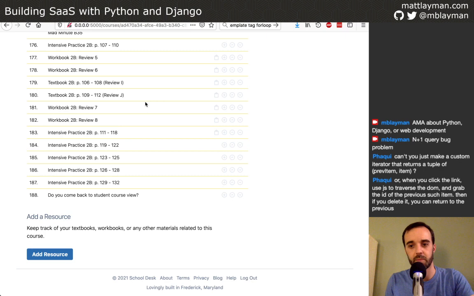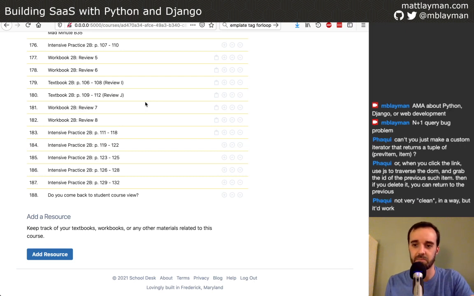Yeah, that's a good idea. DOM traversal might be a good way to do it. I try and avoid JavaScript too much because, like you've observed, it does get in the way. It feels a little hacky sometimes, I guess, and it requires a certain amount of coordination with what your client browser has, and some people turn off JavaScript. I mean, that's getting rarer and rarer these days, but they do turn it off.